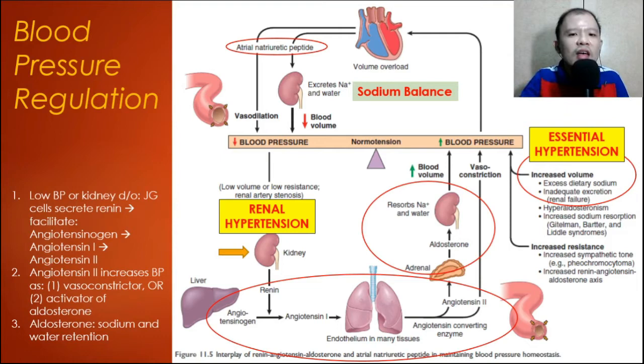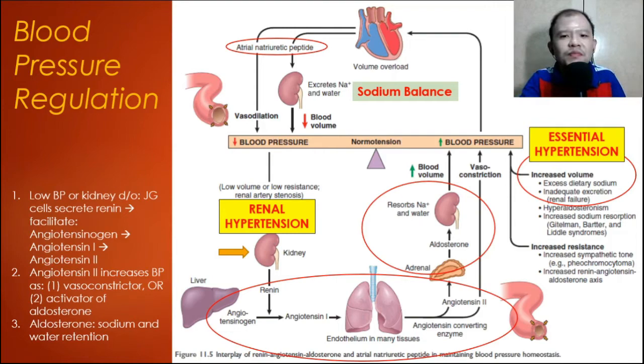However, there's another hypertension called essential hypertension, secondary to, number one, excess volume in the blood, secondary to exogenous intake of sodium. That is the number one, essential hypertension. So when you have increased salt intake, it contributes to the increase, because where salt is, water goes, right? So where salt is, water goes. So you have increased blood volume leading to a higher blood pressure.